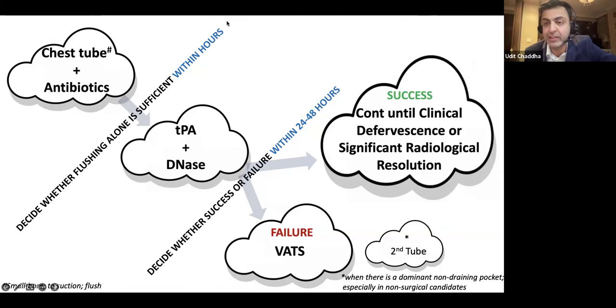If anything, it should make things easier because it may thin out some thick secretions, thin out some rind, make some septated spaces more monolocular. But I don't see how TPA can make things worse. And my surgeons actually do prefer giving it before we schedule them for the operating room. One, because they don't think it makes things worse, it may make things better. And two, very often we cancel surgeries based on that. If you look at the feasibility MIST3 study, about 35% of their patients in the VATS group had surgery canceled as the surgeon themselves determined that the patient is already getting better and does not need surgery.